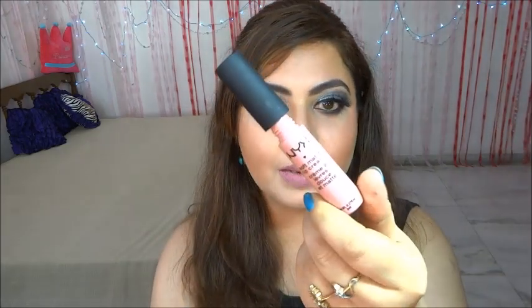Now I'm going to lighten the lip because this lip is definitely looking too bold for the look. So I'm going to go with this color called Bare Pink, a shade from the Lakme Absolute range, and the glitter is all falling off. This is the color Bare Pink on the base. It has that bright fuchsia color that we previously applied but then removed. And then I'm going to top it off with this NYX Soft Matte Lip Cream in the color Istanbul.